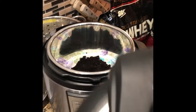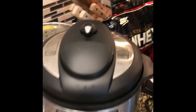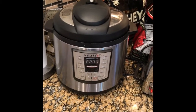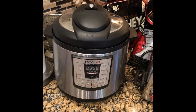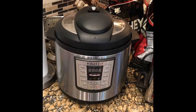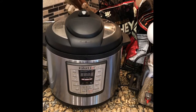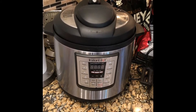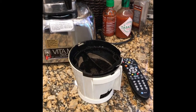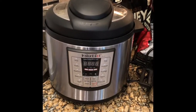Then I'm going to take my lid, put that back on, close it, and make sure the top is closed. Let that sit for at least a day, then I'll go back, open it up, and that musty kind of onion odor or spaghetti or tomato odor is going to be gone. That's just a little tip on how to help your Instant Pot smell better.